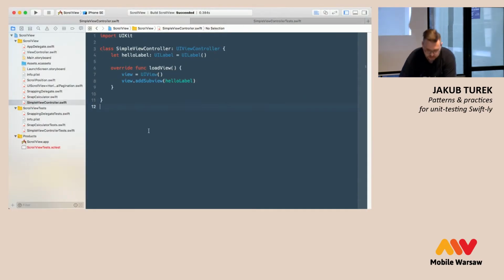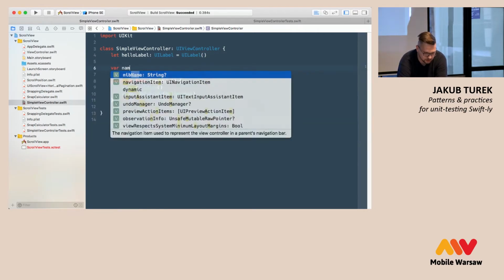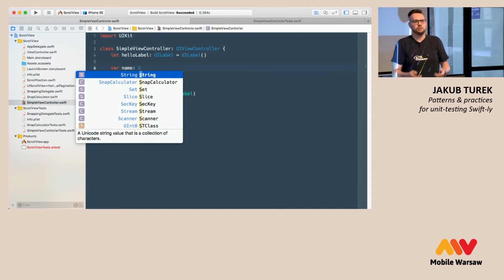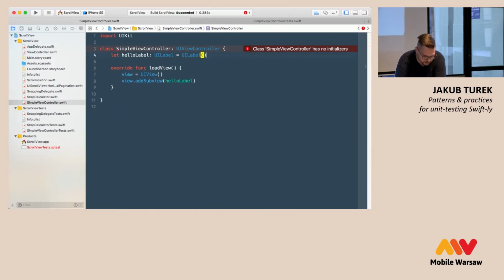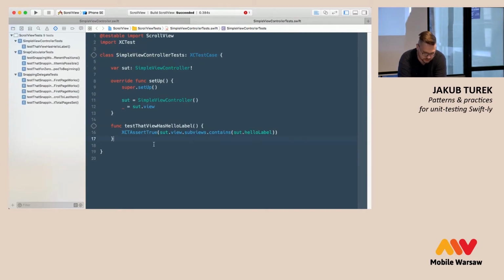What I have in here is just a pretty basic view controller. It doesn't even work. It has one label in it. And I want to have a property called name, so that whenever you set this property, it will greet the user with the given name by printing the special text into the label. So what I would like to do is to have a property in here, but I'm already doing it wrong, because I'm trying to write production code before I've written a test. So I should go to the test target and try to write a failing test for that.